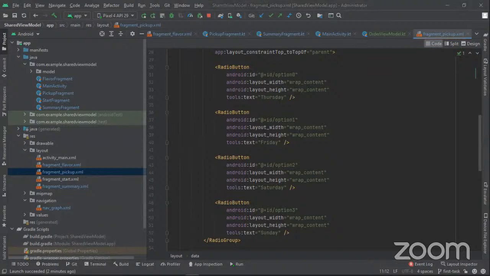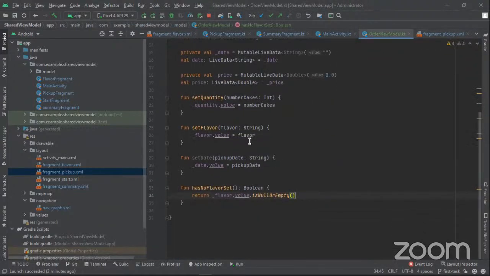So let's now go to our view model class. Okay, this is it. In our view model class, let's add a function that will get the pickup options. So fun getPickupOptions.